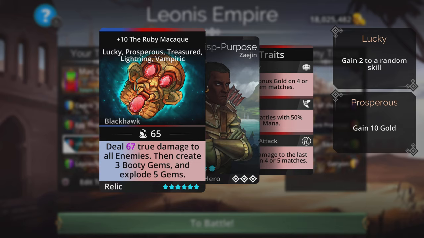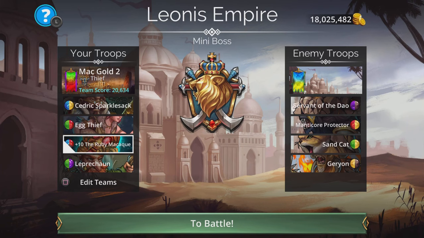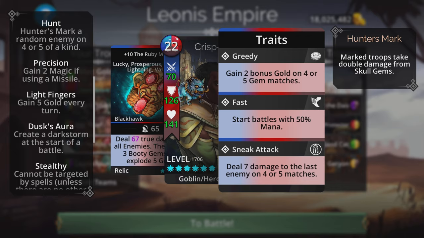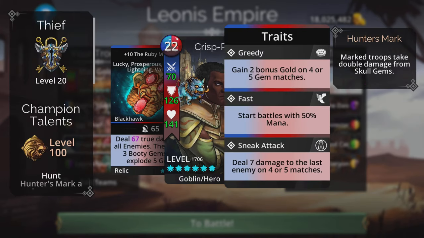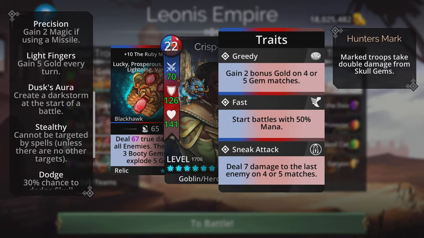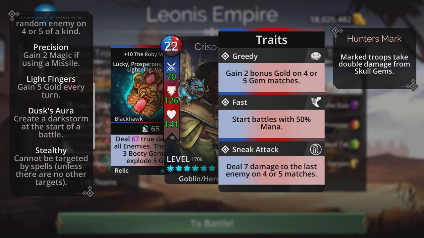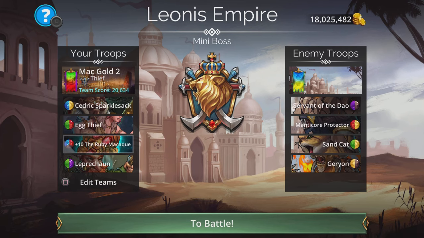Macaque is going to be doing the same thing it did before, but just as an alternative option. Maybe you don't have two Cedrics, or maybe you just don't have enough magic, or whatever the case might be. Here's a powerful option that will not die. As you can see, I'm using the Thief Hero class as well to make sure it's super overpowered. If you want on the Thief Hero class, on this team setup, you can actually take off the Dusk Aura and just go with maybe a resummon or whatever, and it should work really well. All right, so that is that team.